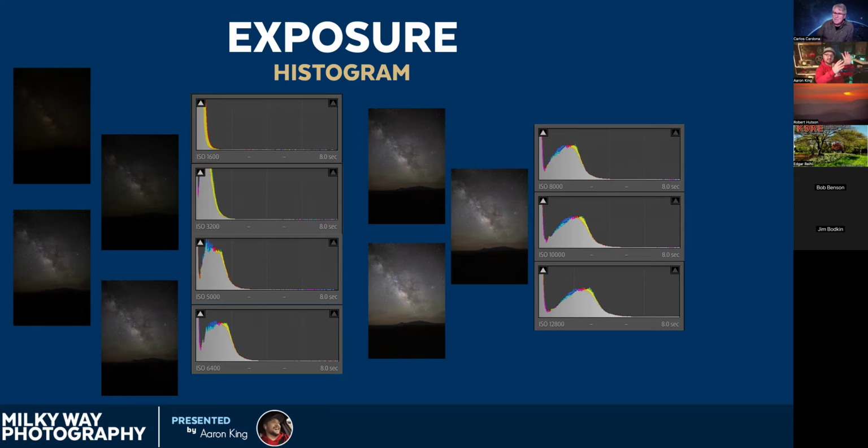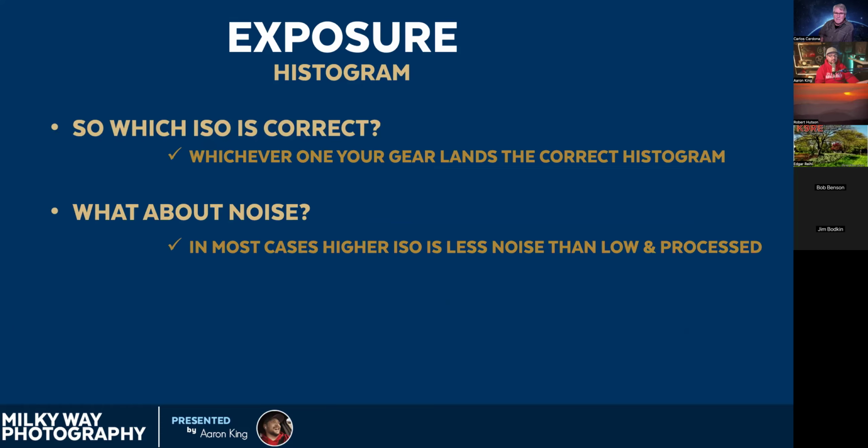Okay, this is a 13-second shutter. It's 2.8 because that's the widest I can make it, but I'm going to go for a 10,000 ISO on that lens. That's what it likes. That's what looks better. That's when I get the histogram to the right spot. And once you do that, you don't have to change anything else. You don't have to do anything else differently. Then your Milky Ways will come out great.